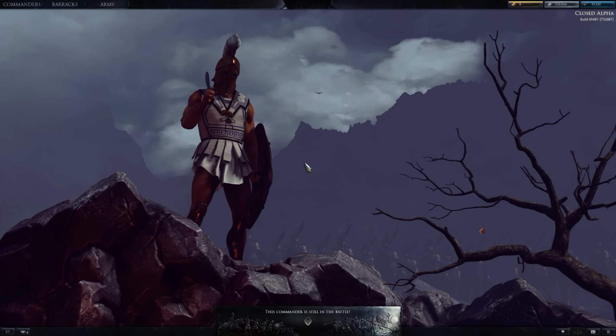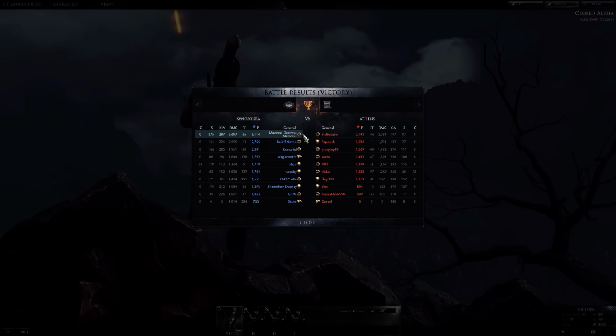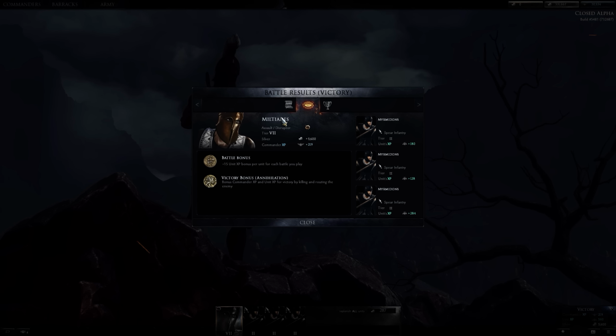Now, another way to use the Myrmidons is I use them very offensively here with the drop shields ability. But you can, of course, also use the Myrmidons more defensively with Leonidas. 5,600 damage by the Myrmidons. Didn't do too much friendly fire either. You see the artillery players did nothing in this battle, which is quite often the case, unless it's high-tier artillery.